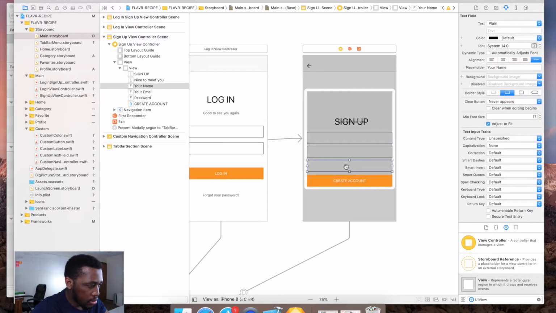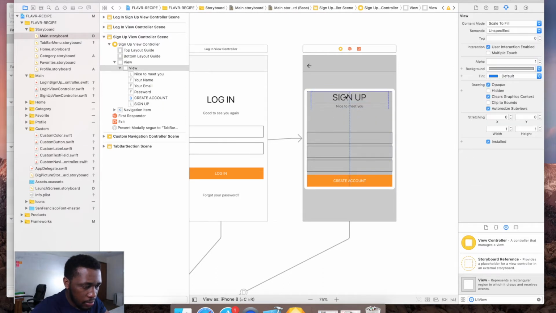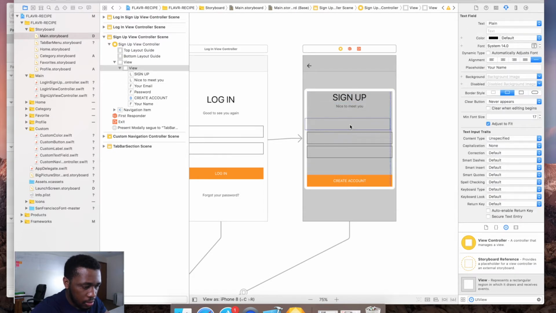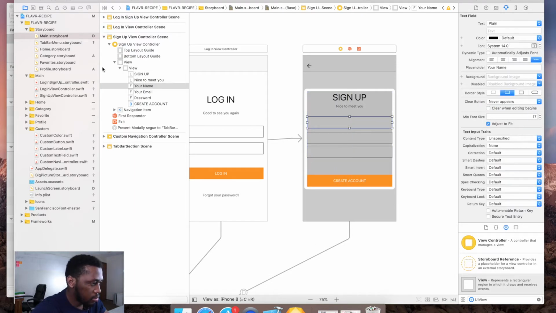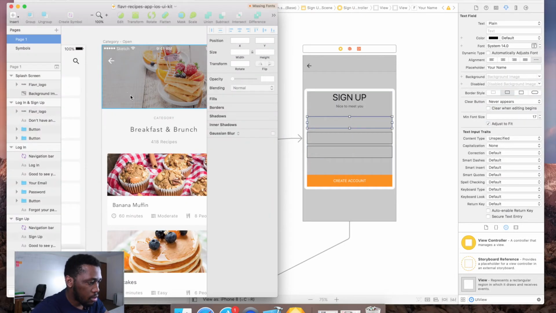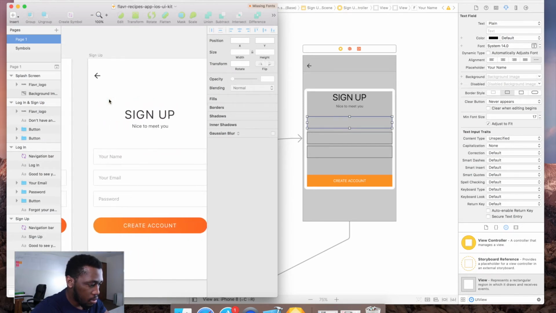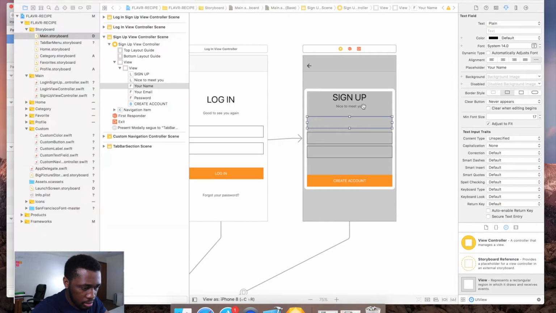So this is the name text field. So I'm just gonna take it all the way down first so I can move all this up. Then move this one all the way up like that. And then I'm gonna take it back up like that, the way it was. Just gonna look at my design here once more. See that sign up screen. Okay, so yeah, something like that. So it's looking the same.